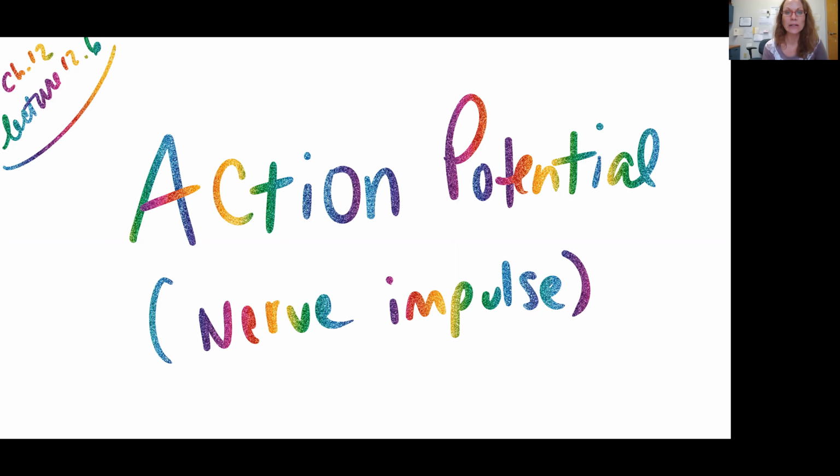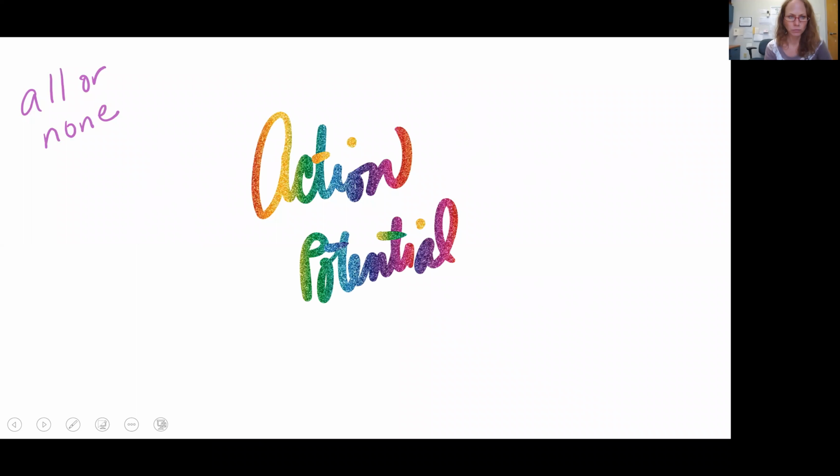Our topic here is finally that action potential or the nerve impulse. So we've been using this word now for a while and we still don't really know what it means, but hopefully we'll have a better understanding at the end of our video. Let's spend a little bit of time just giving some basic descriptions before we go into the mechanism.